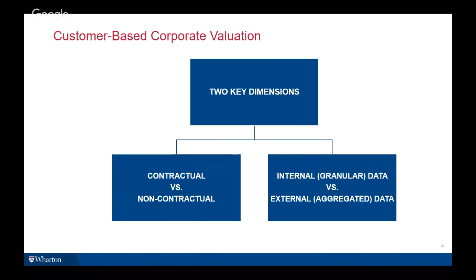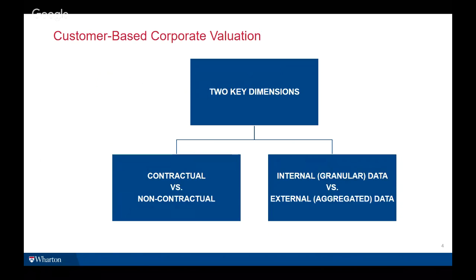The first is, what is the business that I'm analyzing? And the second is, what is the sort of data that I could assume that I have the ability to see? So the main distinction that I would make when it comes to the sort of business that I'm analyzing is, am I thinking about a subscription business or a non-subscription business? A subscription business, or a contractual business, is one where I have the ability to observe when customers churn. Non-subscription or non-contractual businesses is essentially everything else.